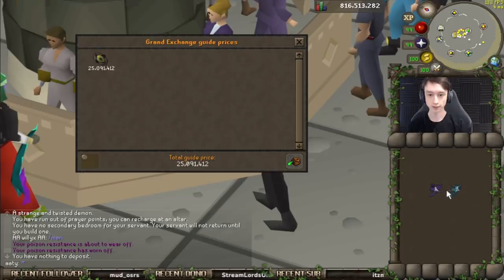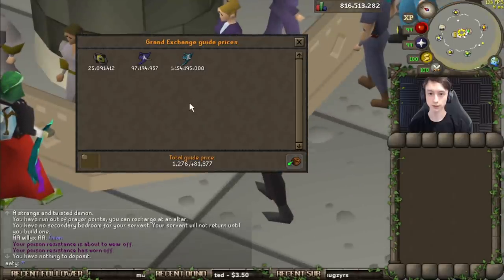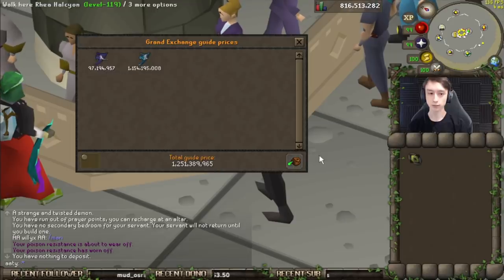I'm curious what the prices of these are right now. Ooh, okay. So Ellie's gone over a bill again. Buckler's sitting pretty at 25, and Spectral is kind of going up again to about 100. It's kind of ridiculous, though. So my money is not on Buckler. I think there's a place for it at Nex.